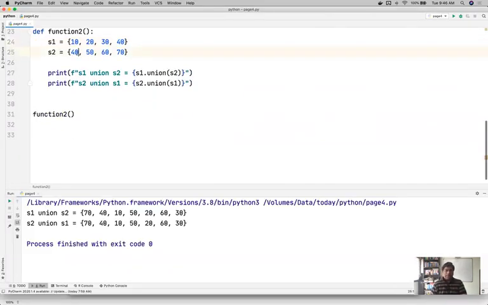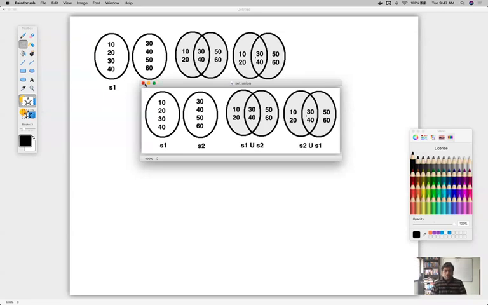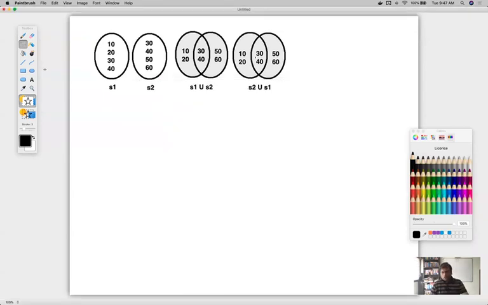So this is 30, 40, 50, 60. That's it. No effort is required here. Just run the application and you will see the exact same result. So 30 and 40 are appearing only once. That's the main thing we should look at. Okay, now the next example is about the reverse operation. That's the intersection. So when you go for intersection, again, I can just go back here.